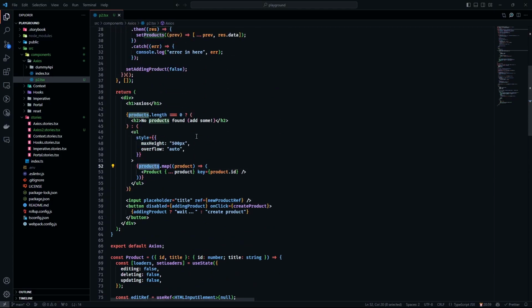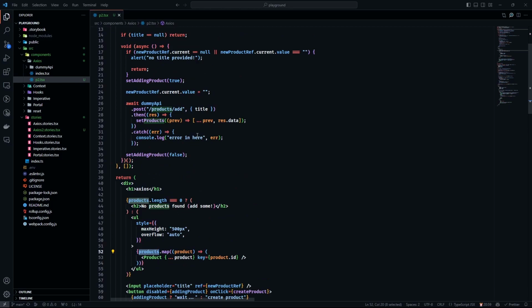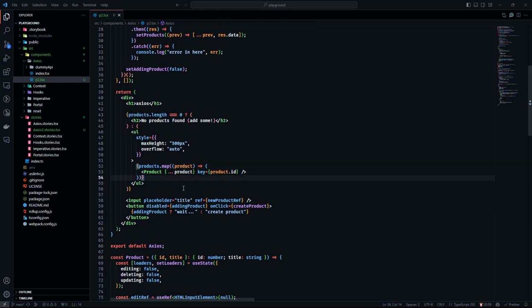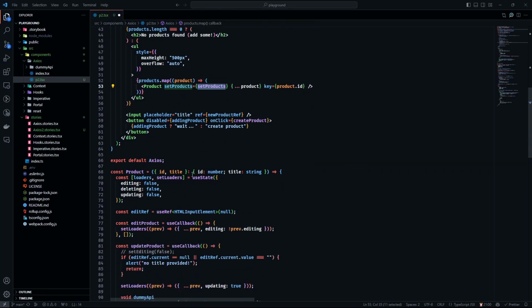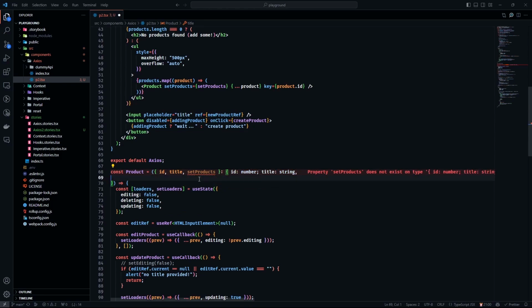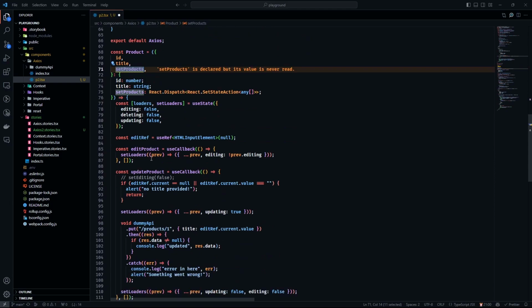And now that we have done that, we can go in here, and now we need to update our product. To update the product we just go in here and set product, and then our little file is going to receive set product, and we give it the right types, compile it, that's okay.